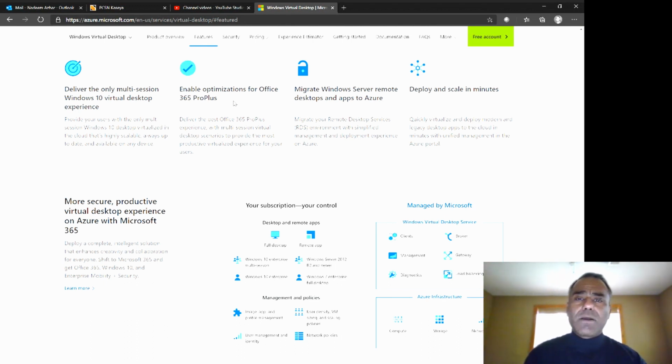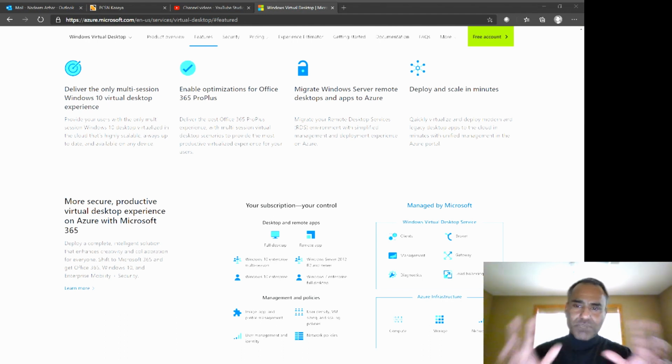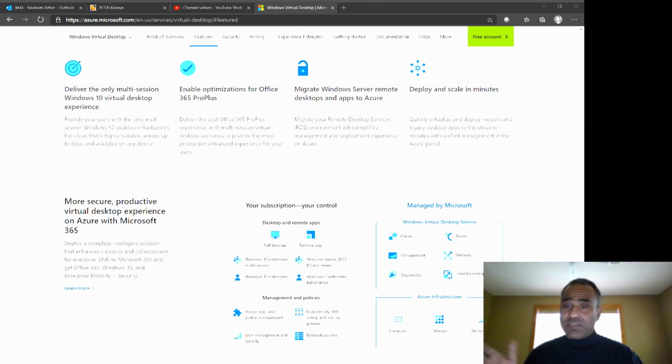So you can use Windows Virtual Desktop in similar capacities like you would Windows Remote Desktop Services. So you can have the whole desktop available to users, or you can make individual applications available to users, right? It scales well. So in other words, you can have, for example, 2 or more machines in the cloud, and then you might have 200 or 300 users. These users are automatically assigned to different hosts that are available.